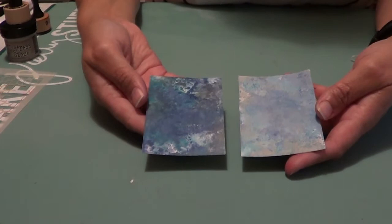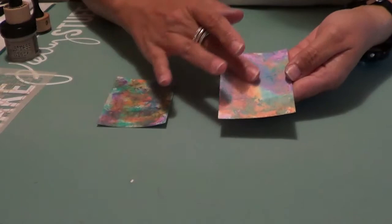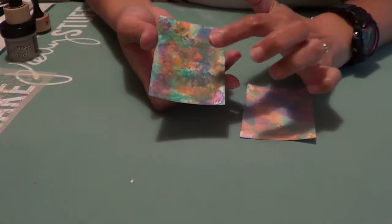Set two is Wilted Violet, Peacock Feathers, and Spiced Marmalade. This is the one with just the Distress Oxide by itself, no glaze on it. And then that is what it looks like after glaze. So I feel like you can actually see the different layers of ink and pigment together.